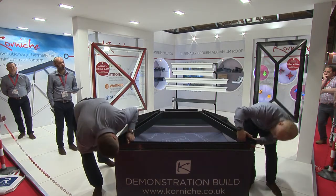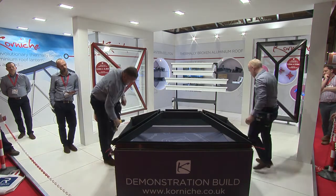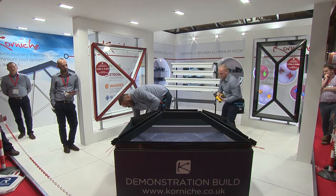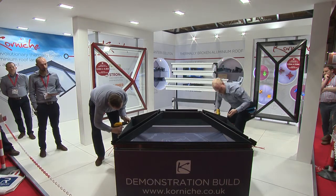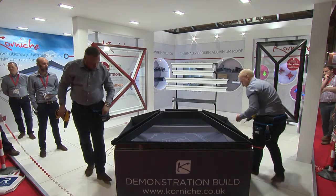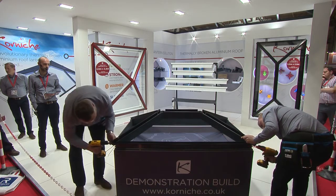It's all precision engineered, so this drops in and fits perfectly. Just a case of checking to make sure the alignment's right on the end bosses, and then again short bolts with tapered washers to pull it all into alignment. The die-cast aluminium bosses that are in the end of each spar section — where the threads are — you've got a bolt going into a thread, and they're all reinforced with a stainless steel helical insert, so there's no risk of stripping them as you put them in.